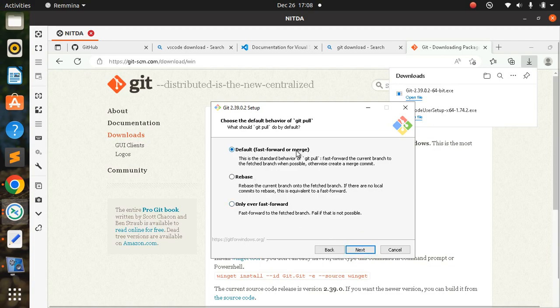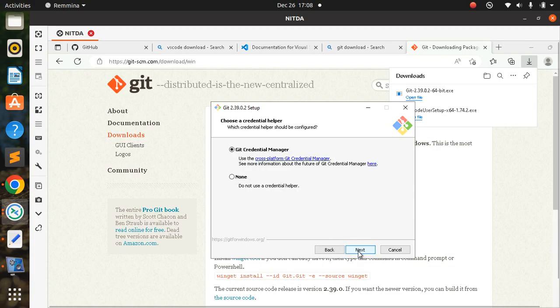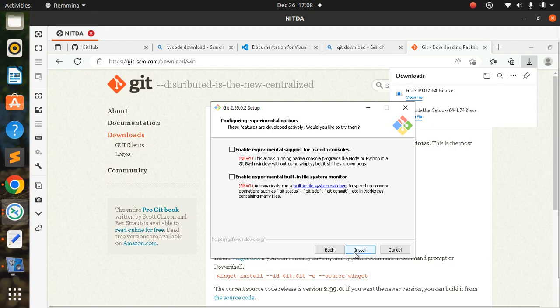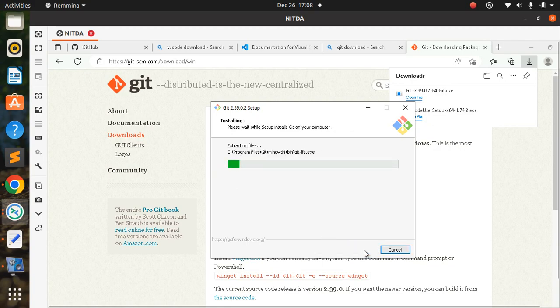Default fast-forward or merge, yes, next. Git credentials, yes, next. Enable file system caching, yes. Enable symbolic links, yes. So next. Enable experimental support for pseudo consoles, yes. Enable experimental built-in file system monitor, yes. So install. That's basically it.